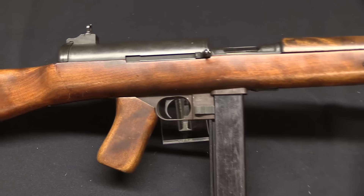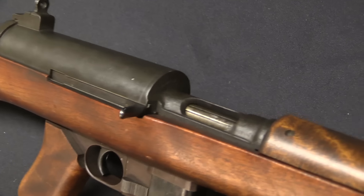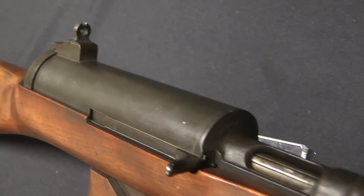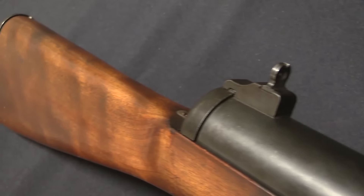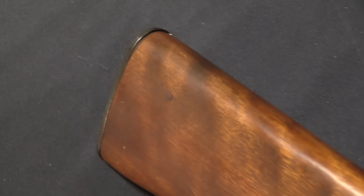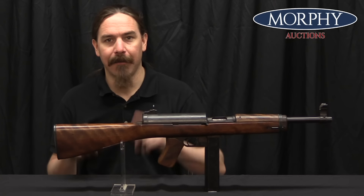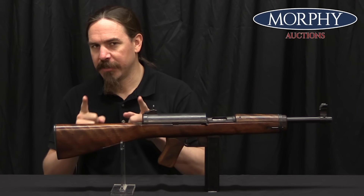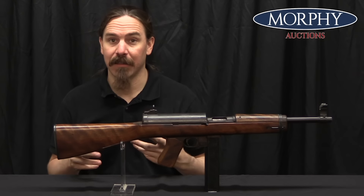The thing is, the US went into World War Two with the Thompson gun, which was a pretty darn good submachine gun in 1920, but was kind of a totally obsolete submachine gun in 1940. It was way too heavy and way too expensive. The US government saw what the British were doing with the Sten gun and said, we don't want a Sten gun, but that gives us some ideas. They wanted something that was going to be a lot lighter and a lot cheaper.